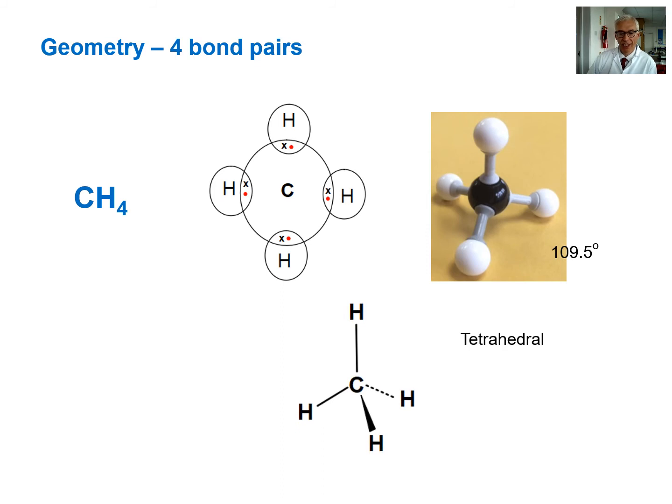We would represent that in a particular way. This bond and this bond are on the plane of the paper. The bond getting larger as it gets towards the hydrogen is designed to say that the bond is coming out of the page, and the dotted line here is telling you that the bond is going behind the page. So to represent this structure, we need to use this technique of drawing 3 dimensions, and you're expected to be able to do that reliably and accurately.